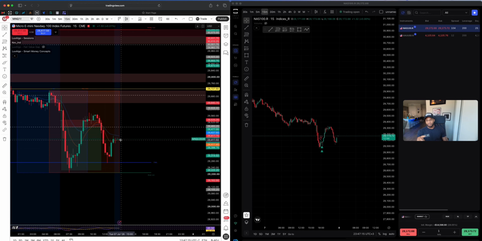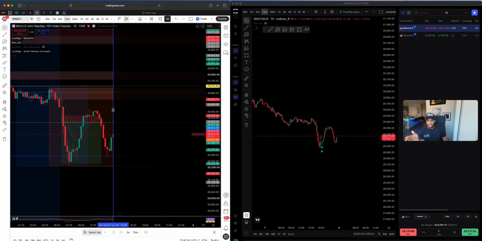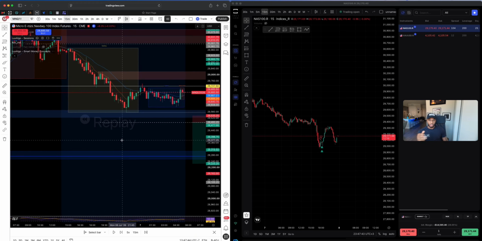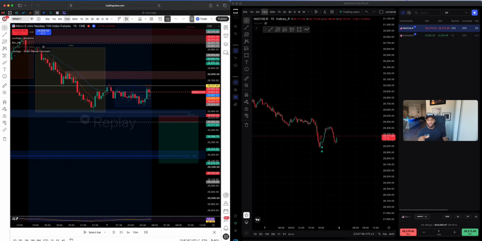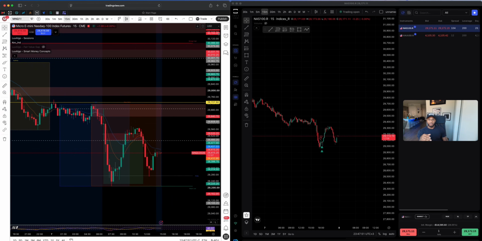You can set up limits. You can set up buys pretty much the same as MetaTrader or anything you might be used to if you're coming from FX or not. There's a bunch of ways that you can do it here. The only thing that's nice about TradingView is that, in my opinion, it's the best platform for charting and actually doing your trade analysis, backtesting, things like that. They have a whole backtesting button where you can go back in time, right, and see what you might have done differently, or you can test strategies that way. There's a bunch of different ways that can benefit you as well. So I do think TradingView is the best.